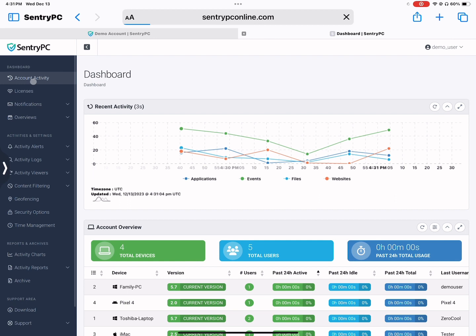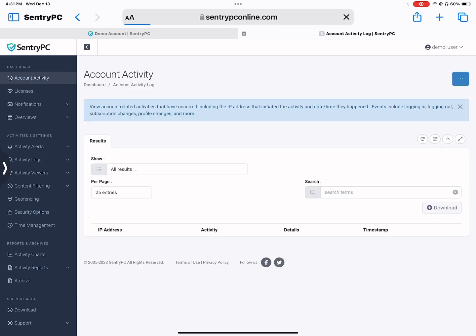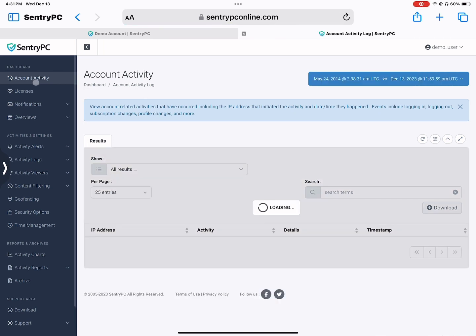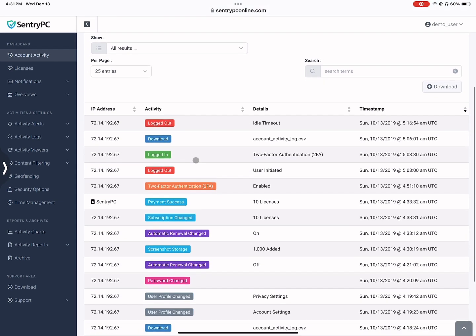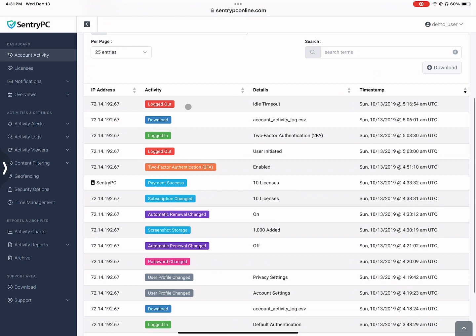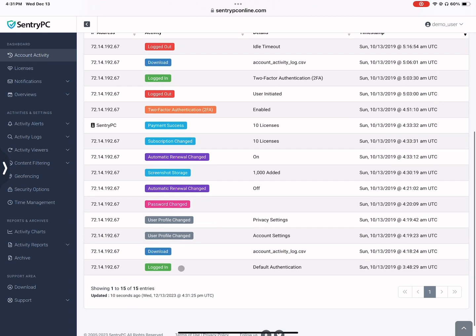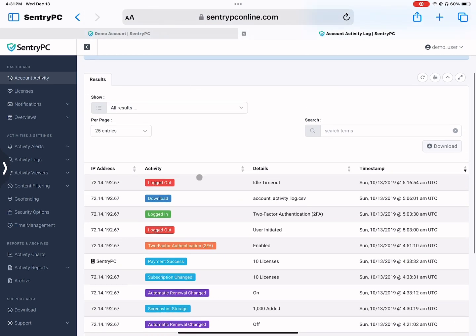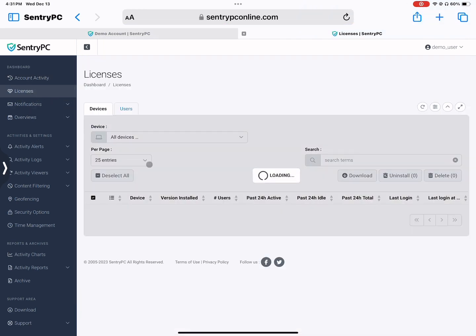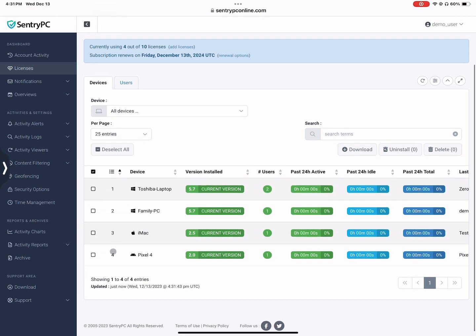I'm going to go ahead and click on the account activity. So what the account activity looks like is it will give you an overview of everything that account has been doing. So you can refresh it to see the recent or most fresh results. But this will just give you an overview of what they've been doing. So if they've clicked on account settings, if you've done any changes to their account, all of that can be monitored from your account activity.